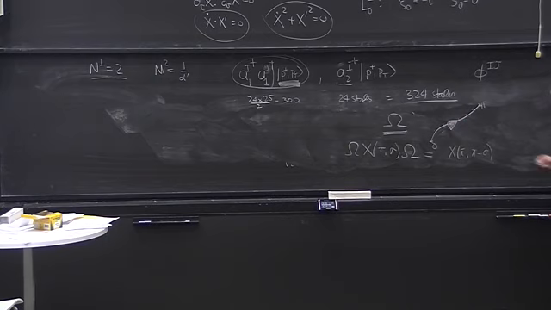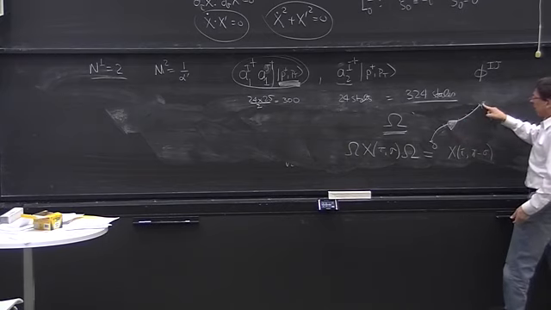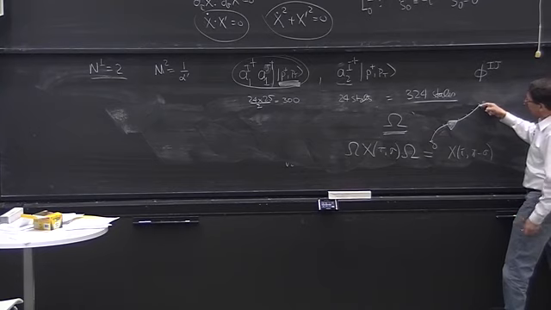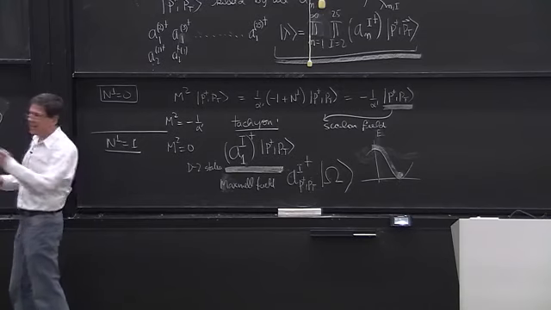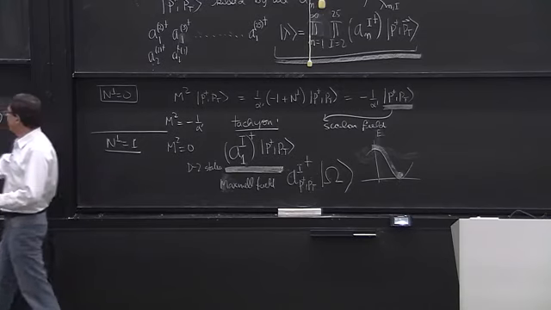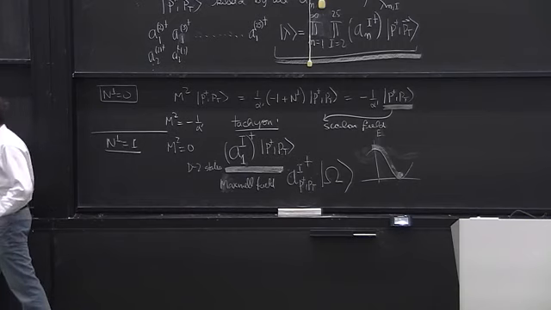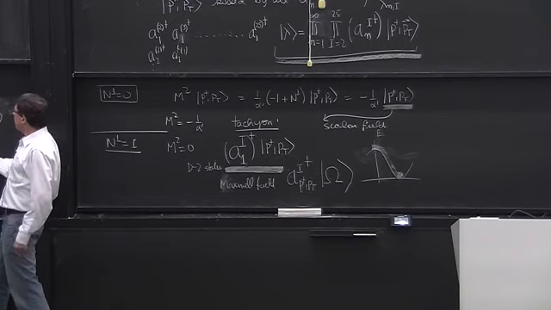But how can it be? If a string is oriented this way, it cannot be invariant under orientation reversal because it would go like that. But what you do is you produce a ket of a string oriented one way, and you add to it the state of a string oriented in the other way. And this can only be done in quantum mechanics. You cannot say that this string in classical physics is the superposition of this string in another. But in quantum mechanics, you can. So a string state can be a superposition of this string oriented this way plus oriented in the reverse way.